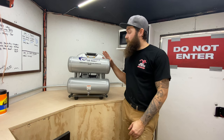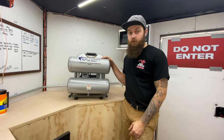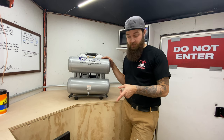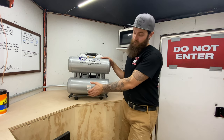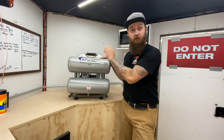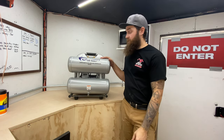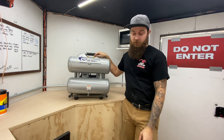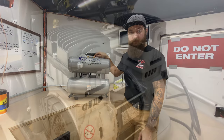So let's get this guy put together and maybe make some modifications to the home that it's going to live in. And then I'd like to plumb the drain down through the floor so that we can just flip a ball valve and drain the tank at the end of the day. So let's get this guy cranked up and put together and we'll go from there.